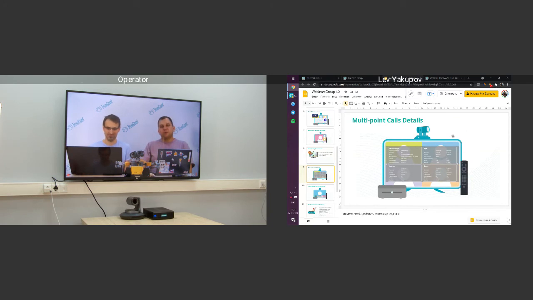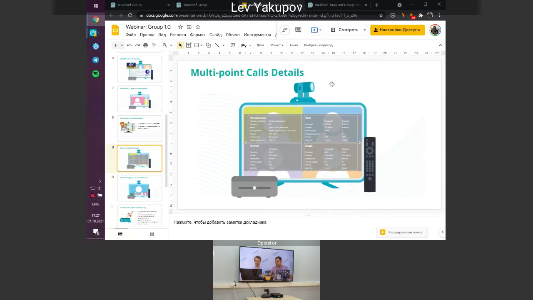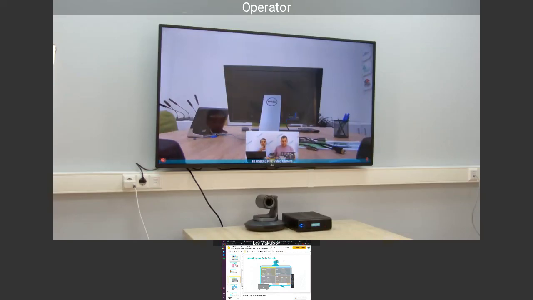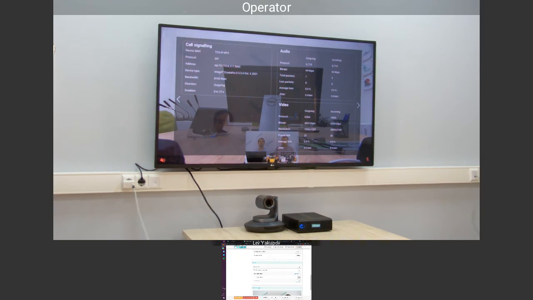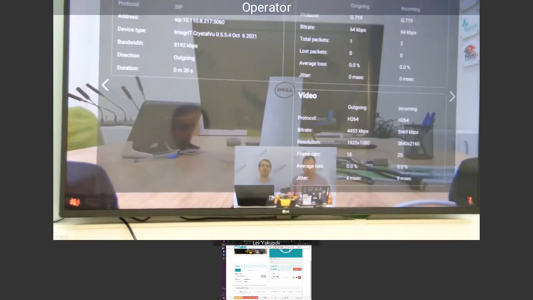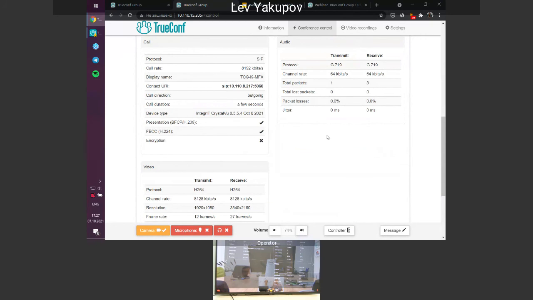Another feature update is, let's make a call to someone, extended advanced call details. Before we had call details with fewer parameters, with fewer things to track, but now it's not only a list of all available parameters we can have during the call in a web panel. Once again, here the call statistics. We have absolutely the same data on screen now, but it is also possible to change pages.